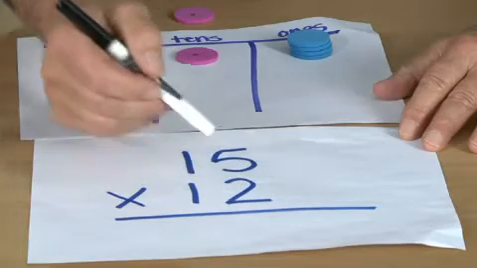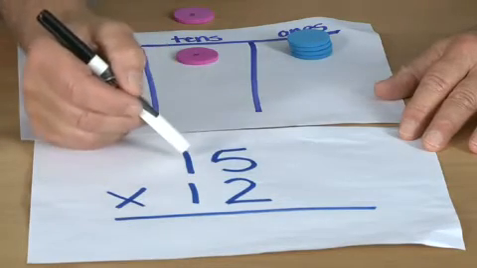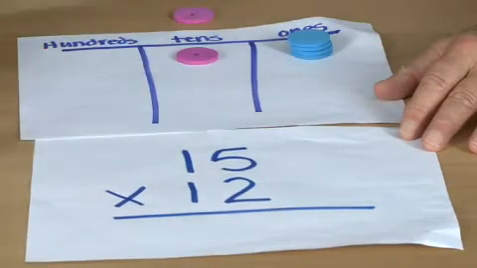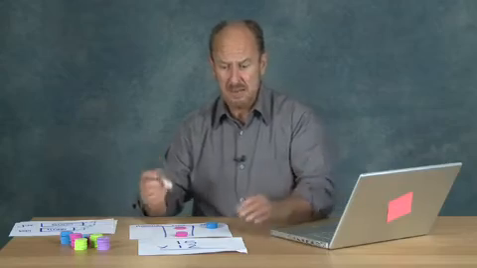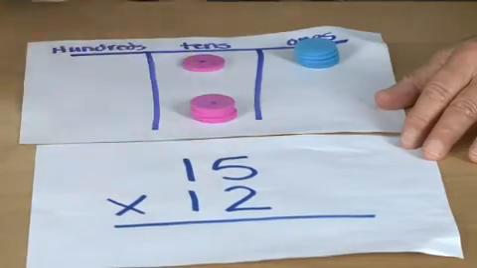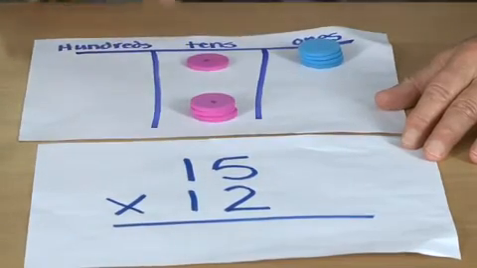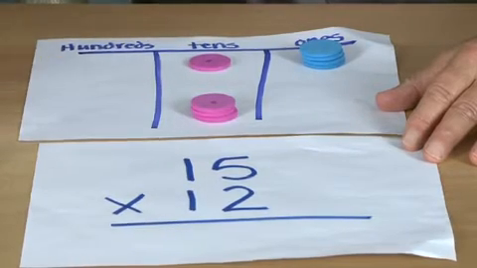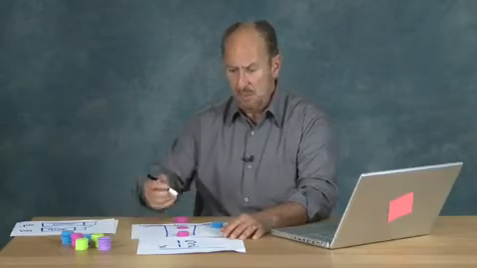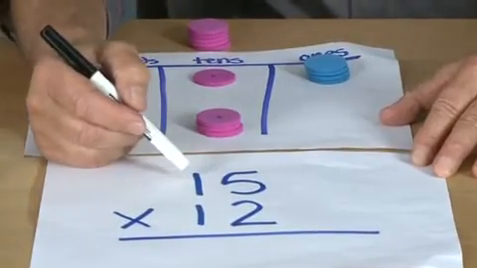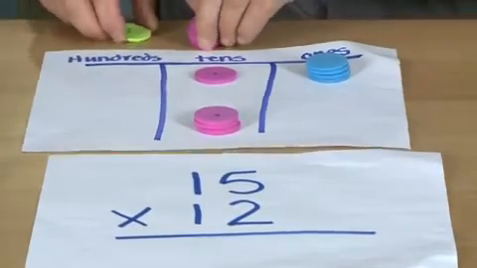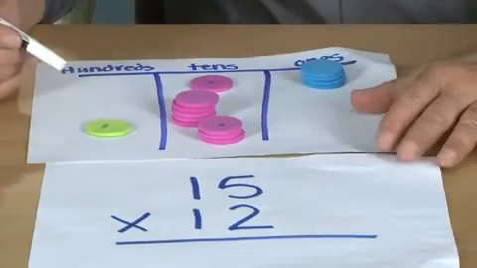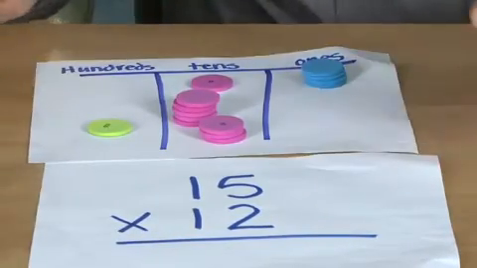And then we say two times 10, not two times one, two times 10 is 20. And so then we have 30. Are we done? Not yet. We still have to do 10 times five, 10 groups of five here, 10 fives. That's 50. 50 is what? Five tens. Okay, we've got five tens. And then what? We still have 10 times 10 is 100. And now we put these down here and what do we have all together? 150 and 30, 180.